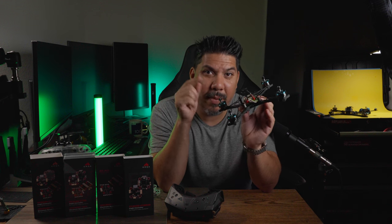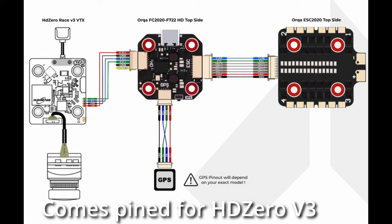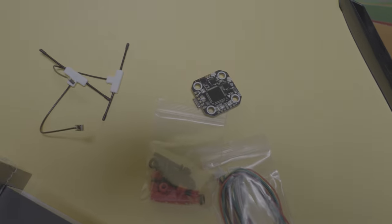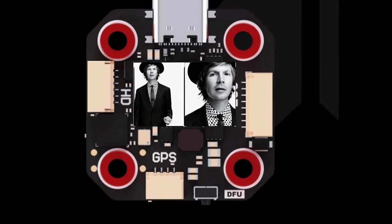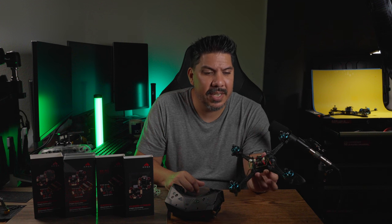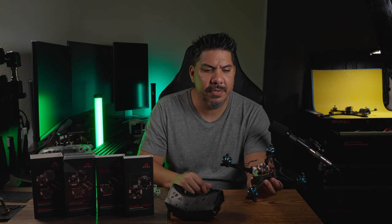It has an HD plug at the back so you can plug in your DJI O3 or your HD Zero system. Keep in mind those have different pinouts, so you may have to repin your plug depending on which system you use. This thing uses an F722 processor with an MPU-6000 gyro — all the stuff you want. It comes with a variety of stack hardware: gummies, harnesses, a nice Bexon board, 5-volt at 2-amp or 10-volt at 2-amp. It has 16 megabytes of blackbox storage and a USB-C connector, which is great to see as FPV starts to follow suit.